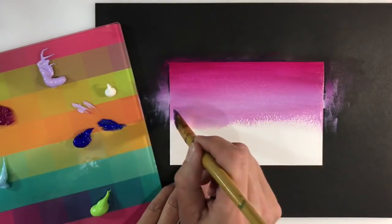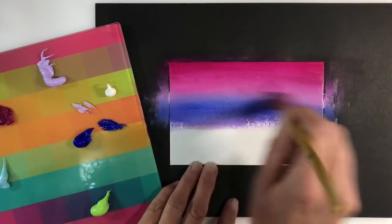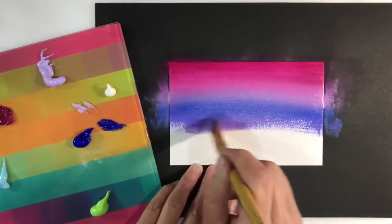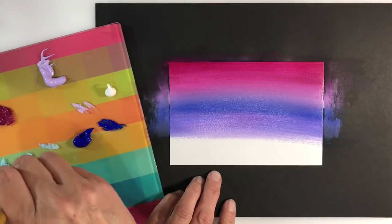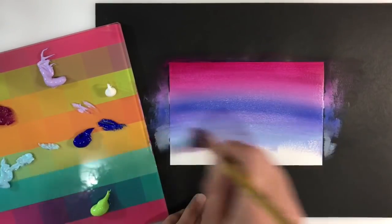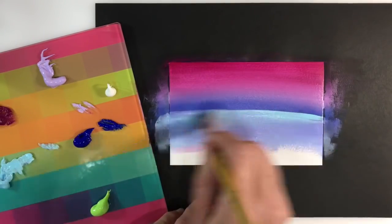Next I'm dipping my brush again in that water and coming in with some of the ultramarine blue and doing exactly the same, going up and down in a backwards and forwards motion just to try and get those colours to blend on my page. Now a tip for you, the colours will only blend when your paint is wet as well, hence the reason that I'm dipping my paintbrush in water first.